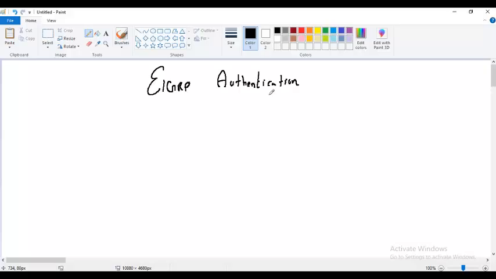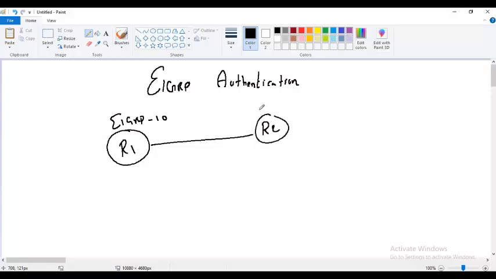This is one router running EIGRP. Let's say autonomous system number 10. And this is another router that is also EIGRP 10. What will happen? They will form neighbor and they will start sharing everything.